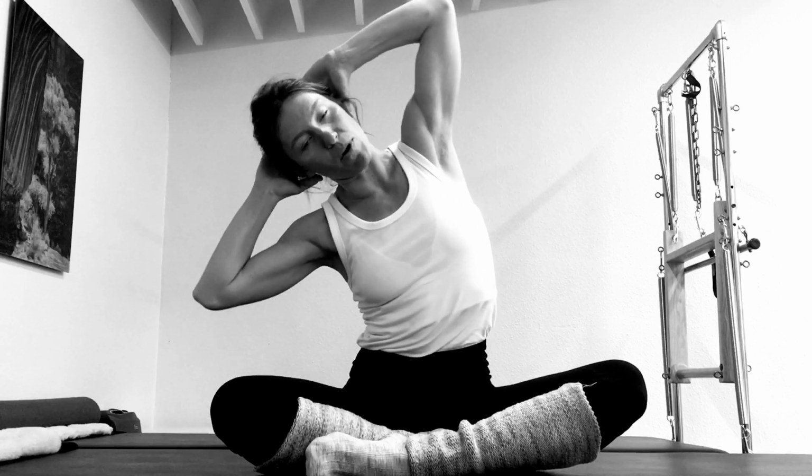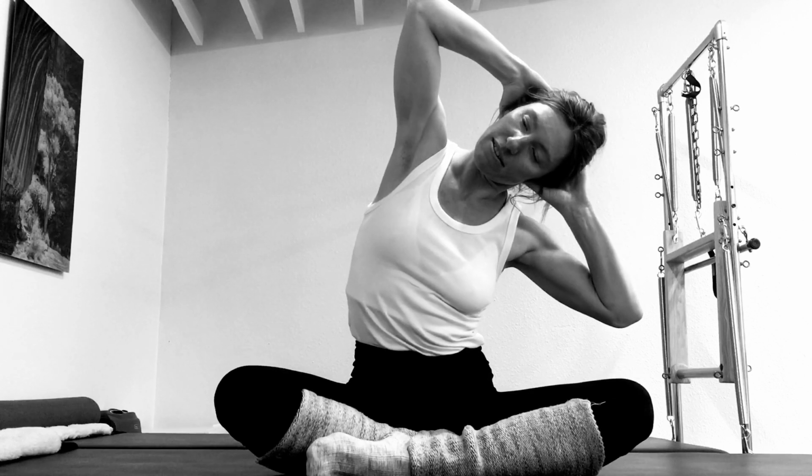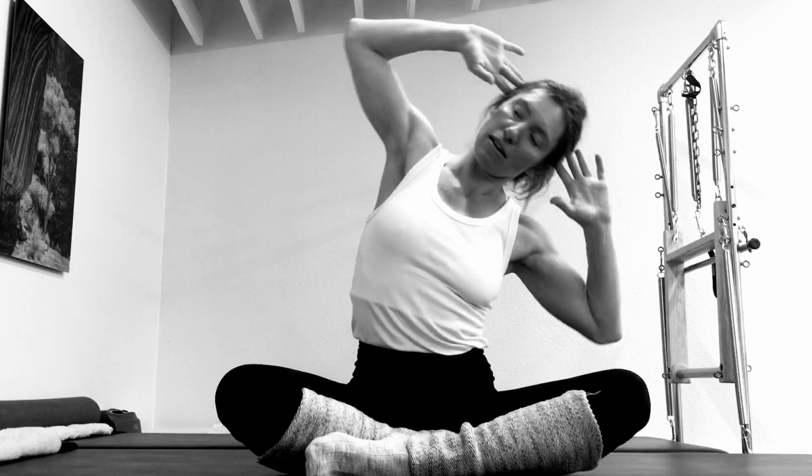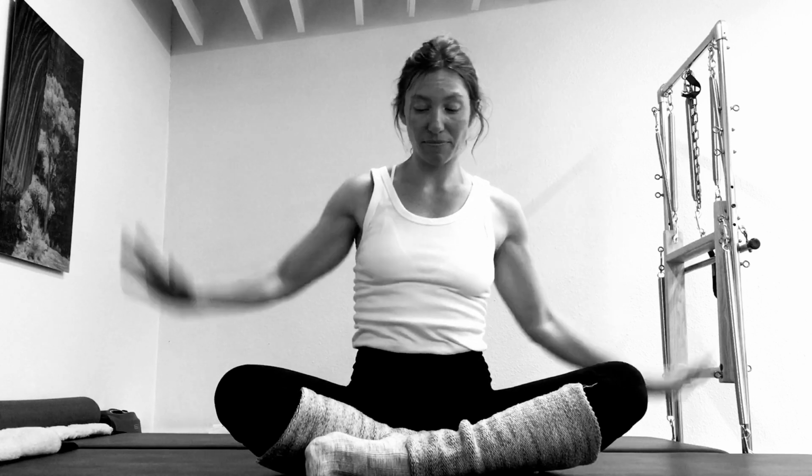Crisscross applesauce. Okay. Hands behind your head. Push your head into your hand. Side bend one way, and then stack the spine up. Side bend the other. Stack the spine up. Push your head into your hands. Maybe you're forward on your sit bones. Can you come onto your sit bones? Stack yourself up super tall. Again, side bend. Up, up, up, up, up. Side bend. Up, up, up, up, up. Great.